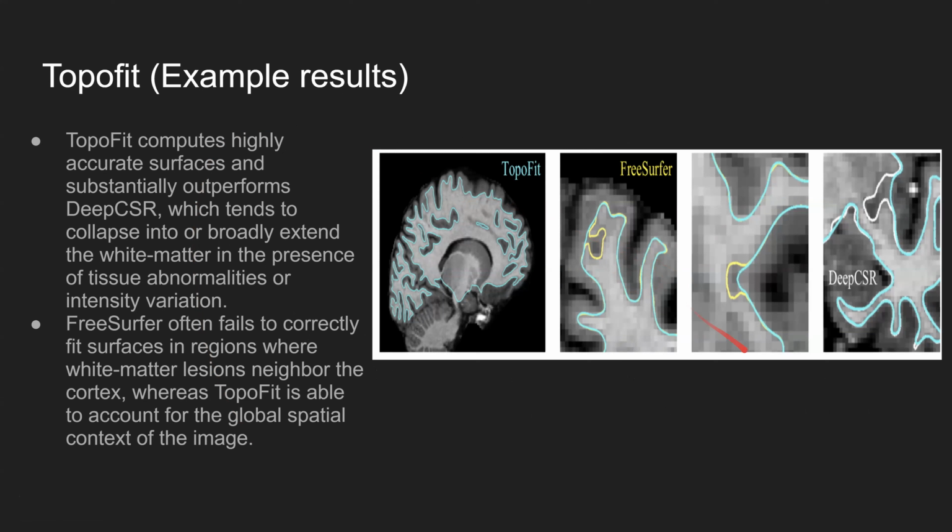So I have a question. I actually checked these figures. I don't understand, first of all, here FreeSurfer to me seems to work better. And then the other thing is that you should never look at the slice in FreeSurfer, right? Because the topological stuff can happen between slices. So what is the point of this figure in the paper? Are they saying that TopoFit is working better than FreeSurfer? That was my thing. That's why I felt it was so weird that they focus on these things so much in the paper. It seems like you're trying to say it's better, but you don't explicitly want to say it's better. Well, because you can't prove it.